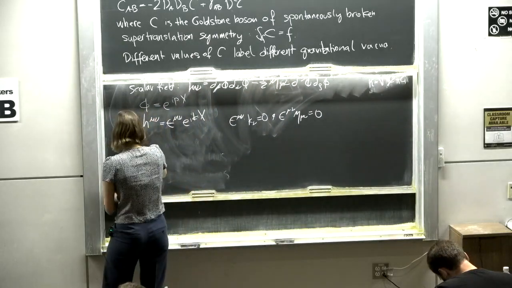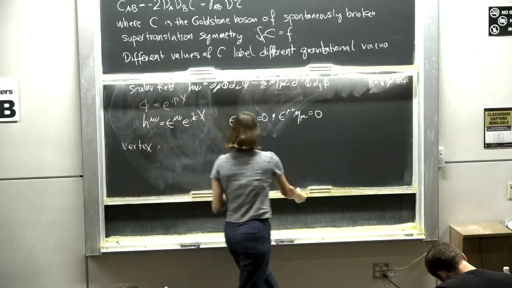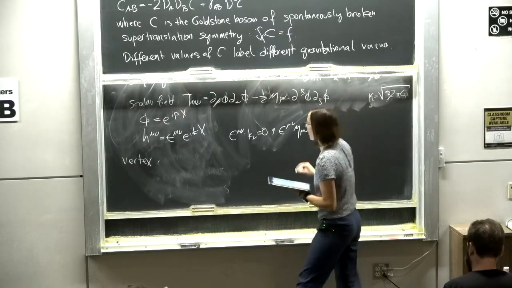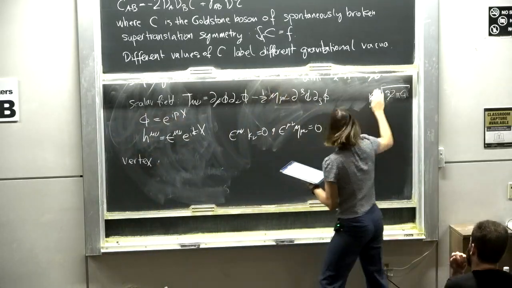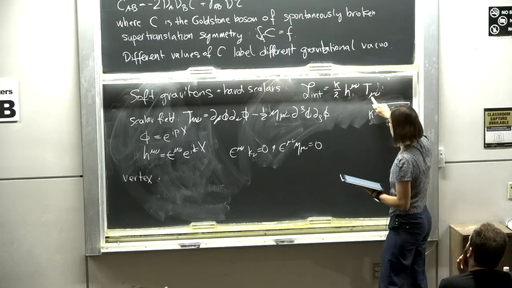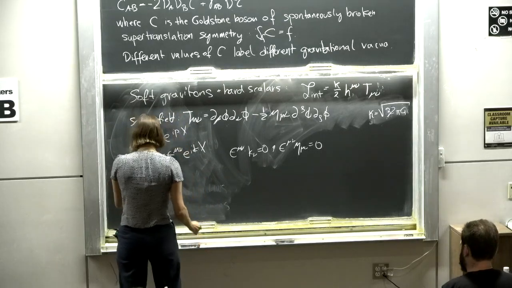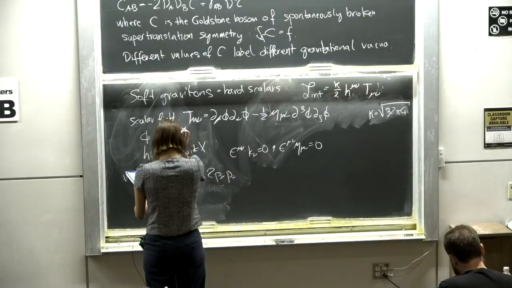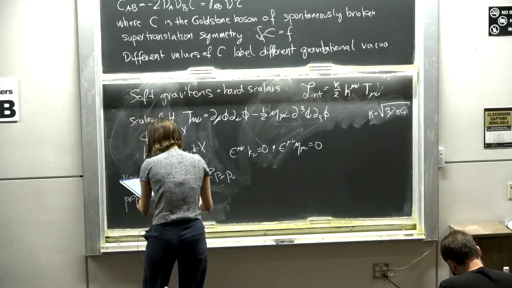And now we just have to look at the vertex and the propagator. So we do a little side calculation. Well, you can do it yourself as an exercise, you just plug in the phis and the h's in here and look at the interaction term that I have covered here. So there will be an epsilon coming from h, and there will be factors of the p's coming from T mu nu. So the vertex will then look like i kappa over 2, epsilon mu nu, 2 p mu p nu. And then the propagator. And we can assume that our scalars are massive.